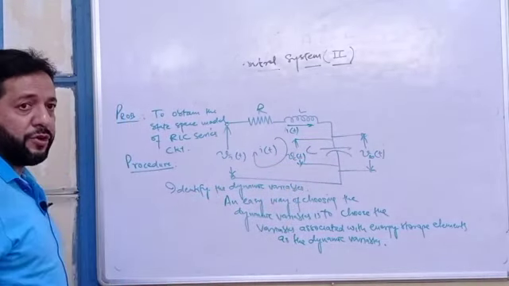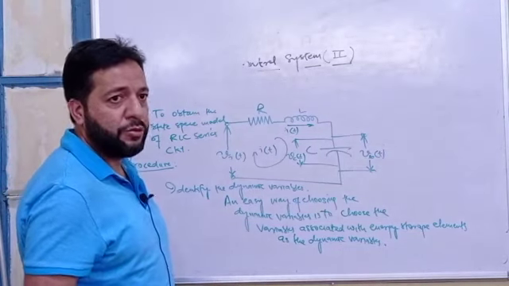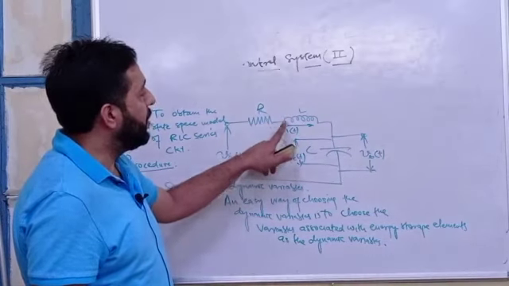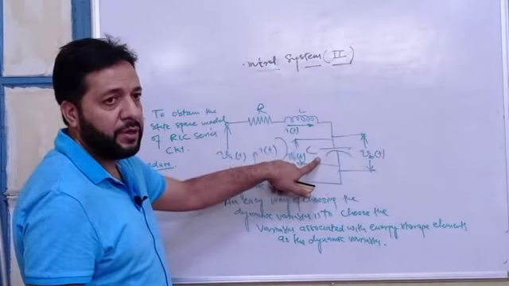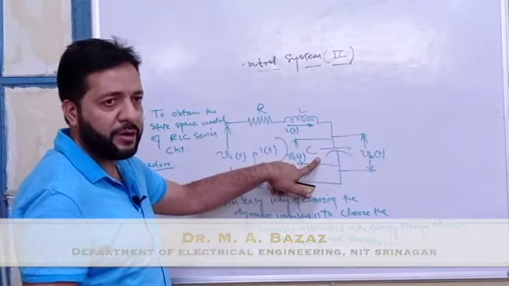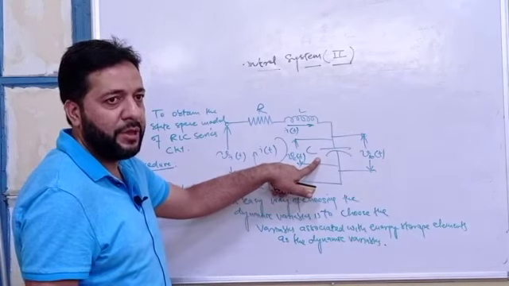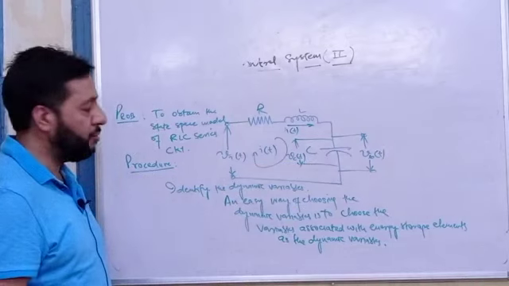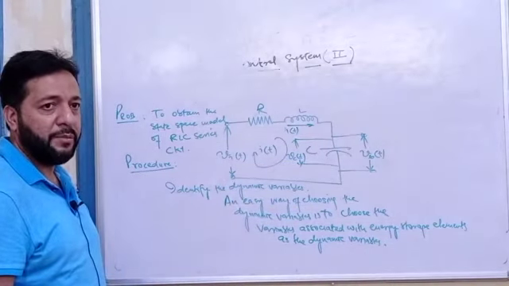तो जितने इंडिपेंडेंट एनर्जी स्टोरेज एलिमेंट्स होंगे सिस्टम में, उतने डायनेमिक वेरिएबल्स आपको चूज करने हैं. मान लो इंडिपेंडेंट, व्हाट डू आई मीन बाय इंडिपेंडेंट? Had it been two inductors and a capacitor. Two inductors means a single inductor because it can always be combined. So that doesn't mean it has three energy storage elements. Are you getting me? तो किसी भी सिस्टम में जितने इंडिपेंडेंट एनर्जी स्टोरेज एलिमेंट्स होंगे, उतने आपको डायनेमिक वेरिएबल्स पहले आइडेंटिफाई करने हैं. Are you getting me?